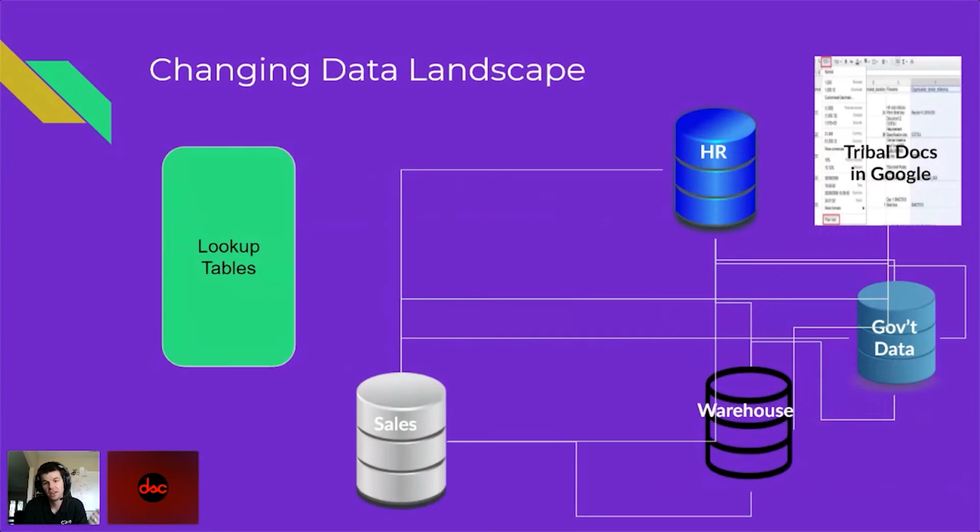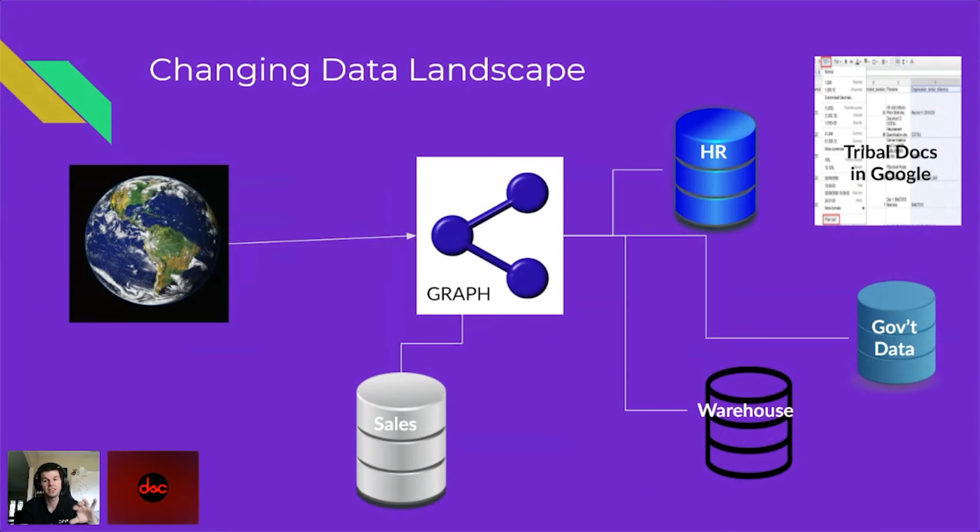Why does that matter? Well, return to our problem picture here, right? We have a changing data landscape where we have a bunch of new data sources. We're trying to derive things from one another. We have all of these connections we have to make. This gets really messy. But what if we put in the center our knowledge graph, our ontology, our model that's driven by the world? Well, now you just need to translate each data source once, and exactly once, into that central graph. This can be a steadying force, right?